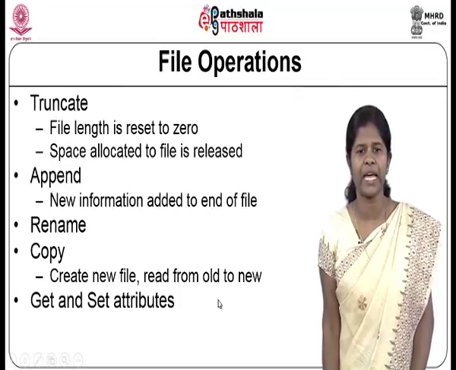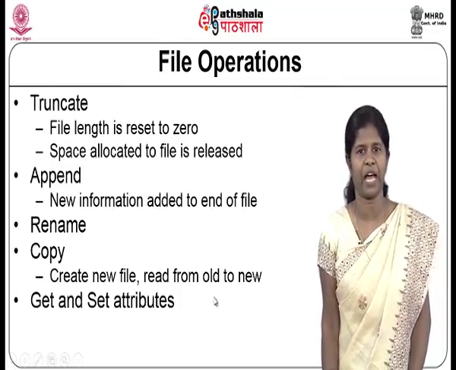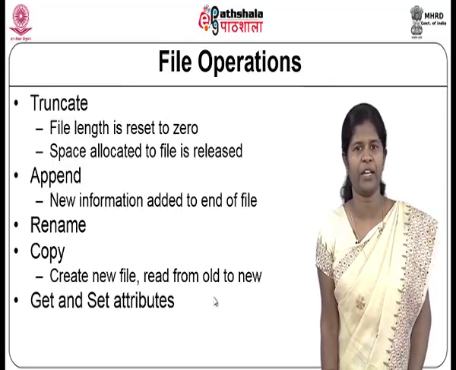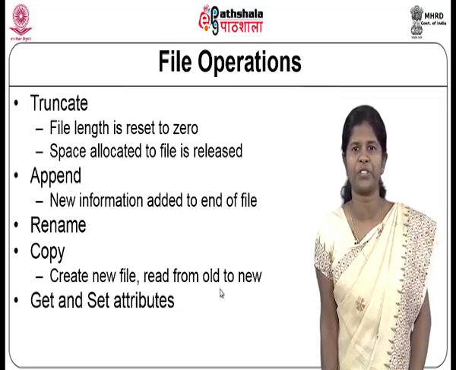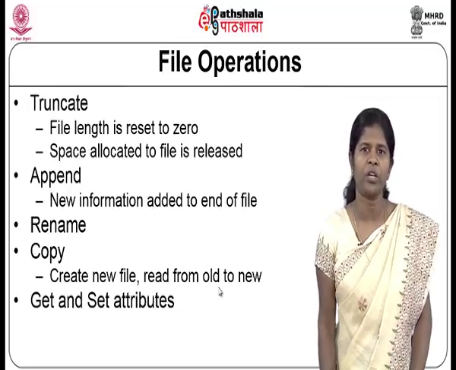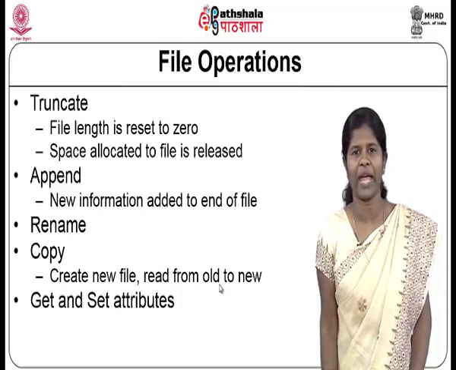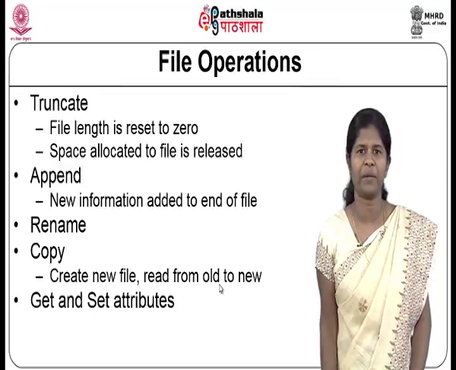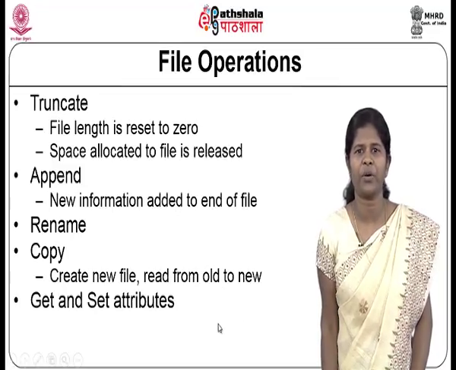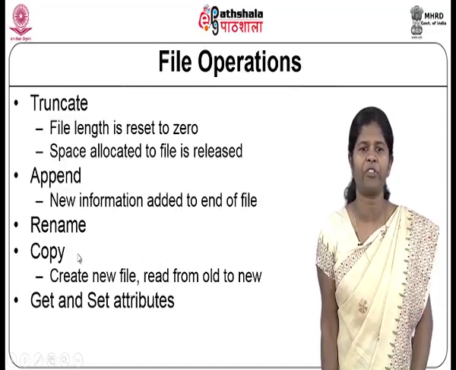And then get and set attributes. There are a number of attributes for a file, as we have seen, like the size of the file, the owner of the file, the time of access, the access permissions for the file, and so on. And these attributes can be got or viewed by the user, and different attributes also can be set by the user. So, there are calls that are provided for doing all these.